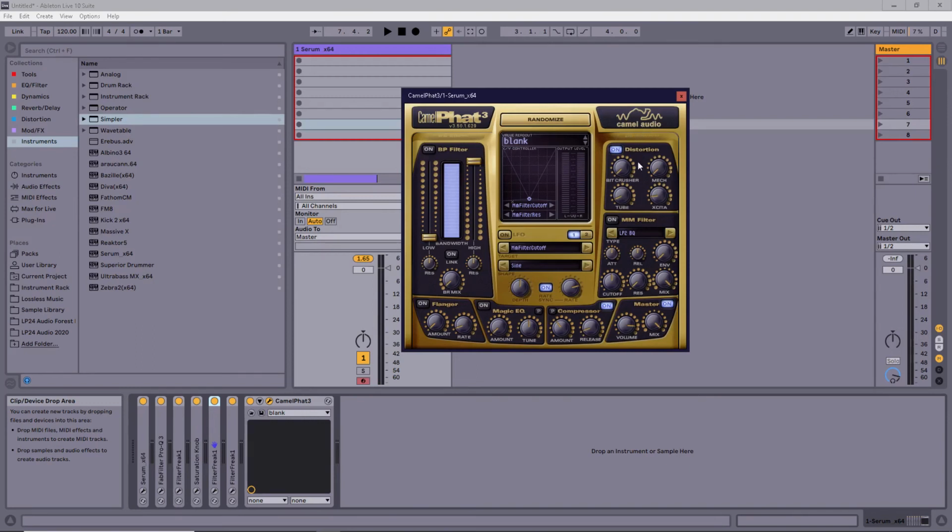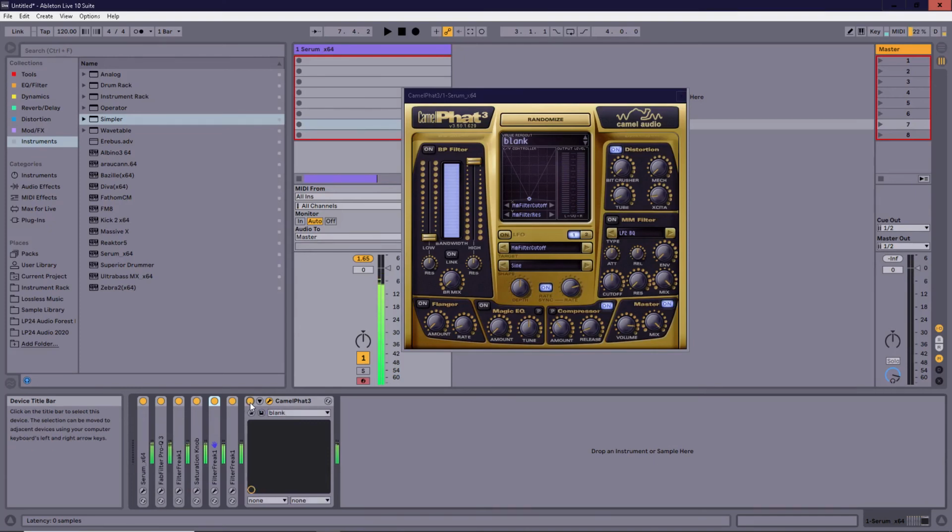It sounds really fat on drums and bass. Go figure. All I'm doing with this is a little bit of compression. The compressor in Camel Fat is pretty extreme. As you can see, the sound is pretty brick-walled by that. And then just a tiny bit of the tube distortion, and taking some of the volume down just to try to level match the sound.